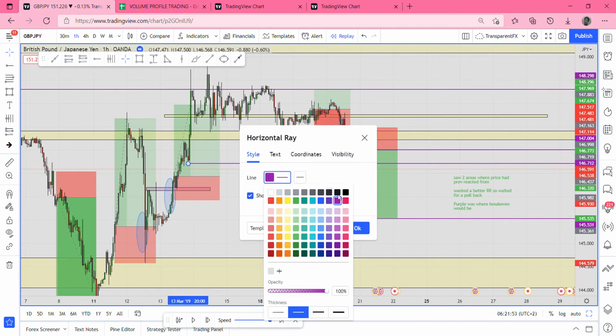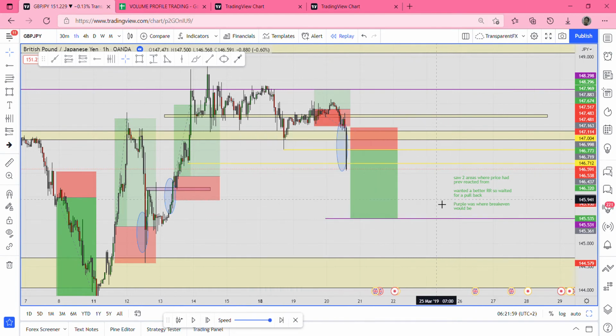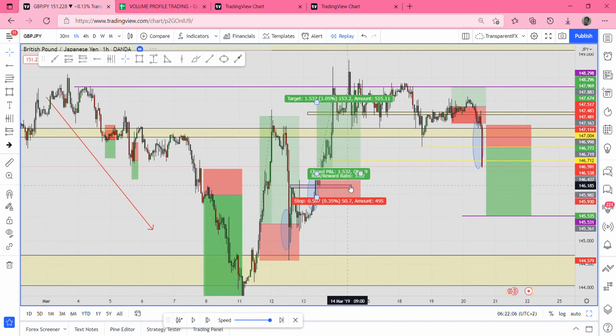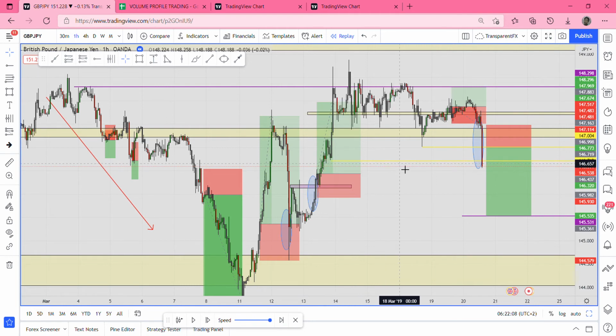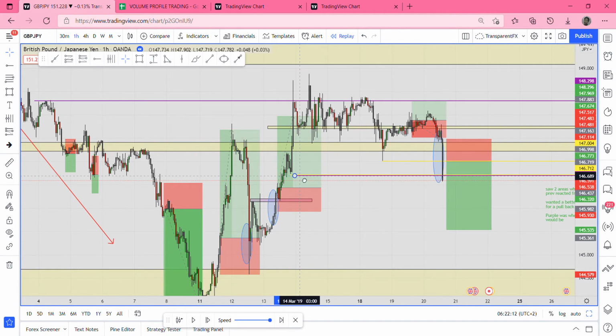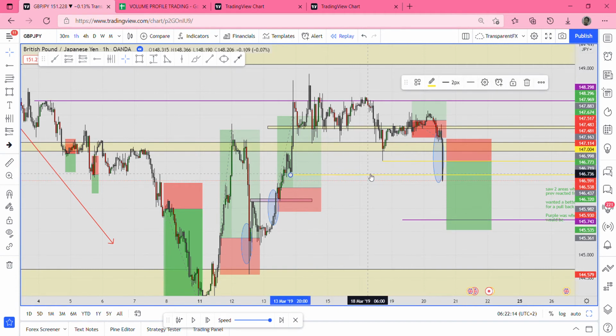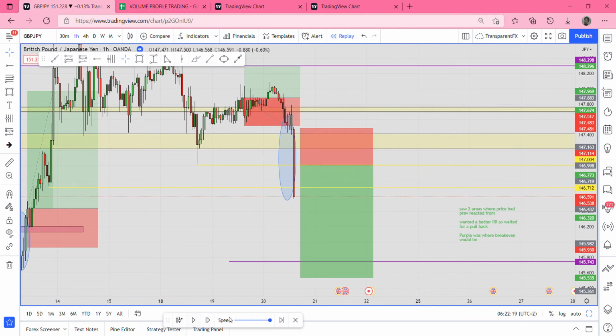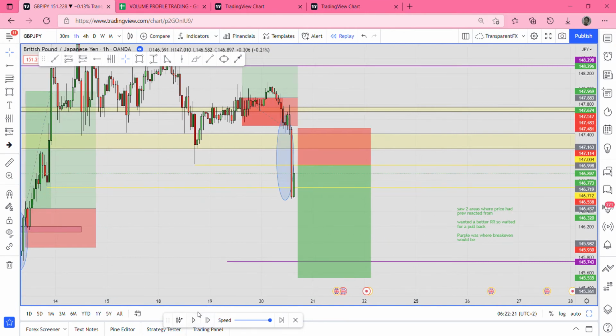So let's just make that a yellow. It's fine. We'll make that a yellow. And then partials were going to be taken. Where did I put my partials initially? I can't even remember. I think it was somewhere here, or here. Was it here? I forgot where I said I was going to take partials. No, this was going to be where I was going to take partials. Right? Yeah, no, I remember. So this area was actually the partials. So let's, oh no, I first need to play it out.